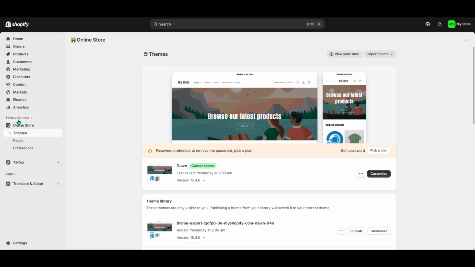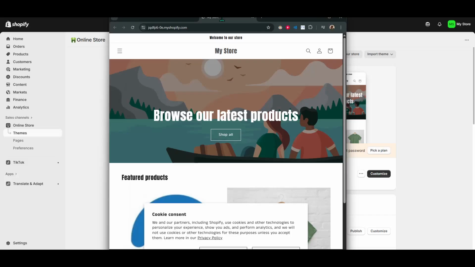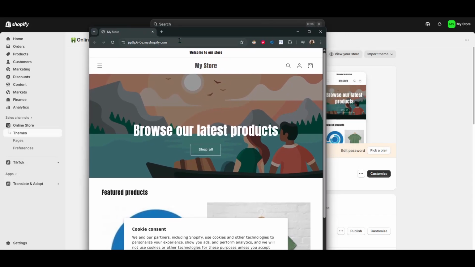If you hover your cursor over this section, you'll notice an eye icon appears. This little icon is a crucial tool because it allows you to preview your site as if you were visiting it for the first time, just like one of your potential customers. So go ahead and click on this eye icon. Upon doing so, you'll be redirected to your live site. This redirection is a straightforward confirmation that your Shopify store is indeed up and running for visitors.